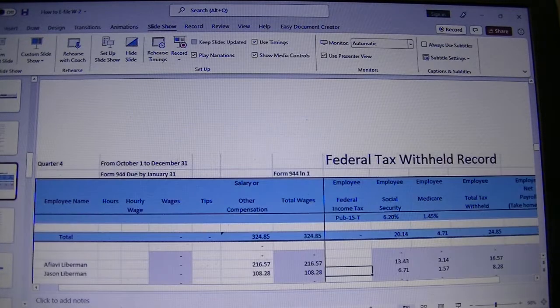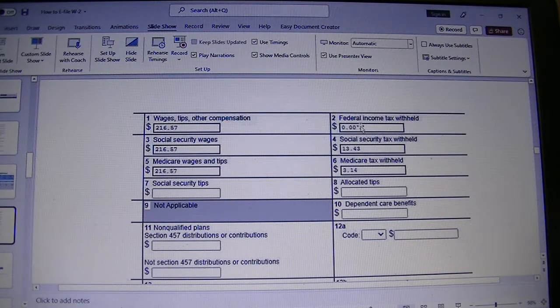So now on the right side, line 2 of W2, federal income tax withheld. You'll go back to your spreadsheet. Federal income tax withheld from the employee salary is 0, and therefore you leave it for $0. I like to put 0.00.